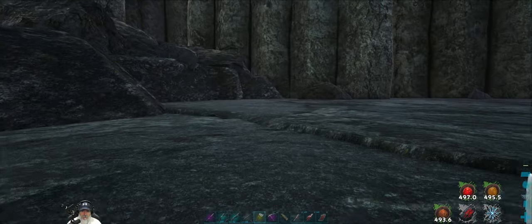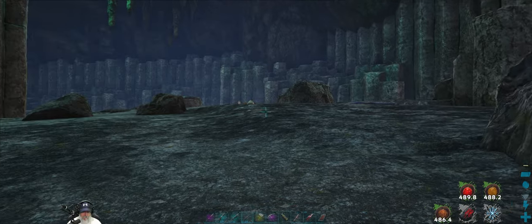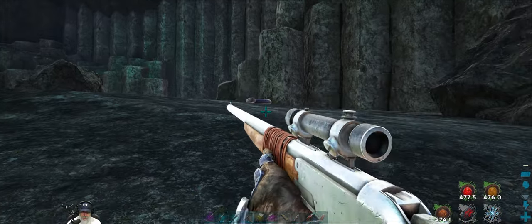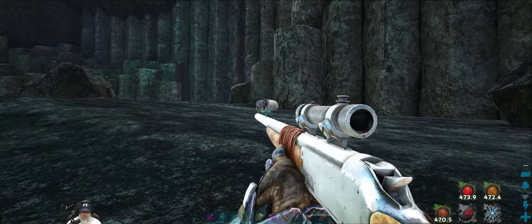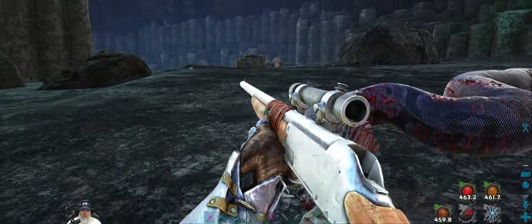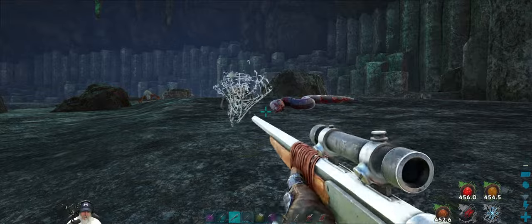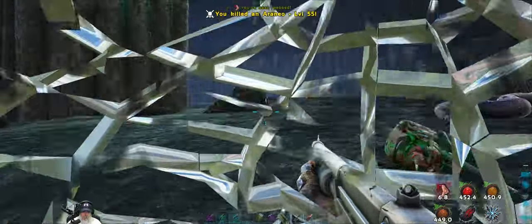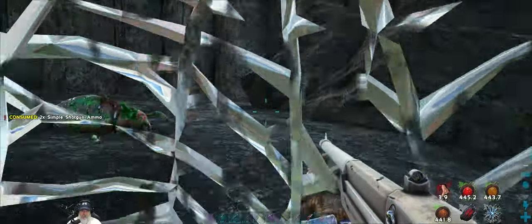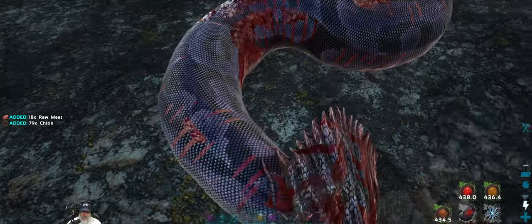Yeah, man, I wish I would have brought a frickin' grappling hook. Can I get up this way? Oh, yeah. I can. Okay, that wasn't so bad. I don't even think I hit him. Yeah, he did. A level 140 spider arano. I think you can tame these guys, can't you? I don't remember what you have to do to tame them.